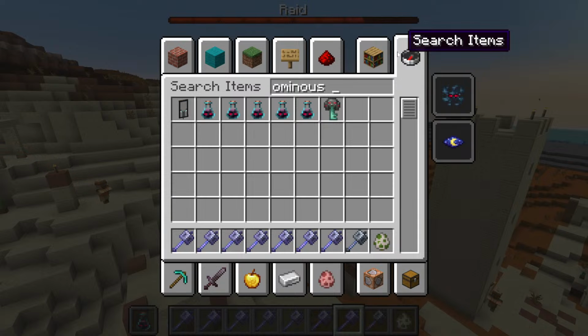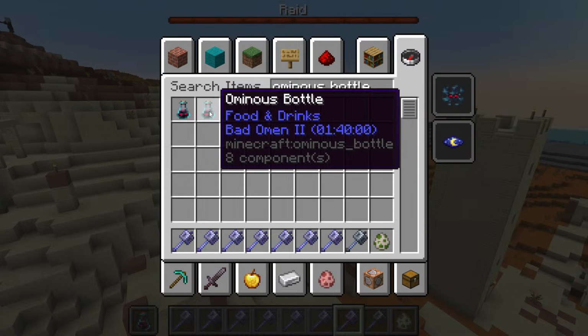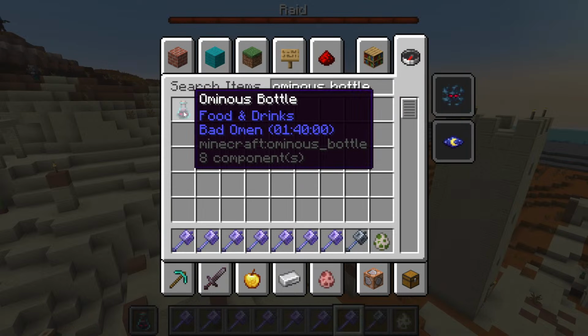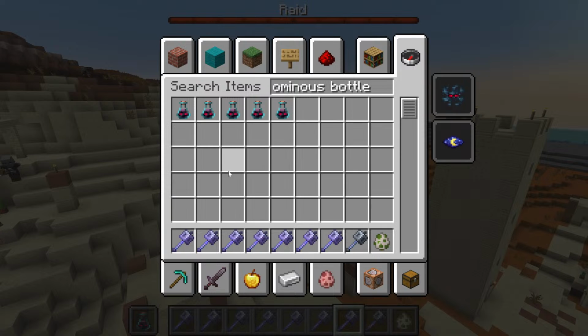Ominous, I can spell, yes. So these are the 5 different ominous bottles. There is one for each level of Bad Omen. So 1, 2, 3, 4, and 5. And all of them last for 100 minutes or 1 hour and 40 minutes. So an item which can be consumed by the player, yes. So there's 5 different variants.